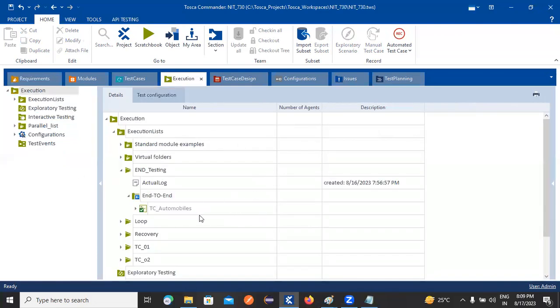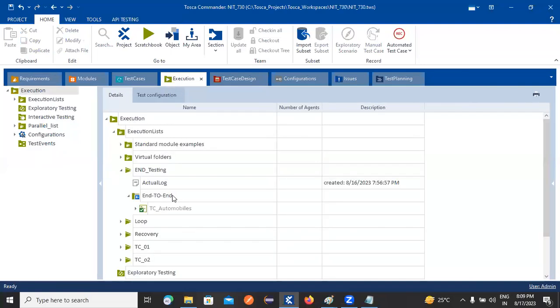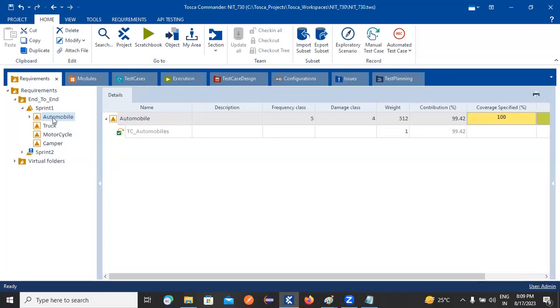Once execution is completed, we need to drag and drop from the execution folder to the requirement folder under a particular requirement. Okay. Next line.